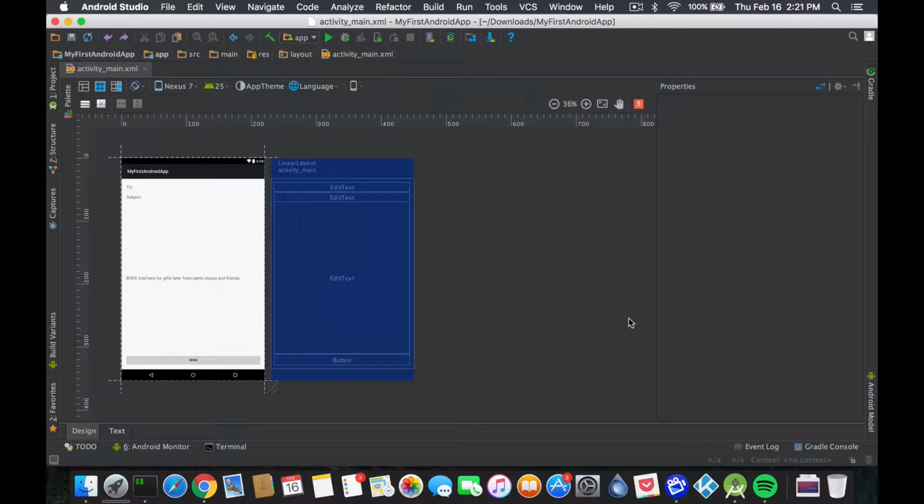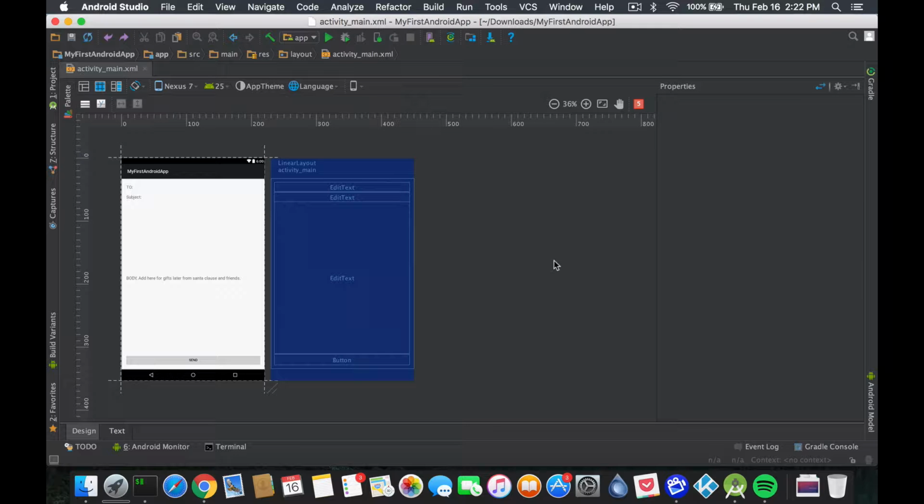It's to learn about gravity. And gravity is really important because it helps you place or position something inside of a layout. This gravity thing is supported by two things. One is the linear layout and the other is the frame layout. So you could place them, see how it goes, where they go in there. All right, so we'll do an example with this and see how it works.